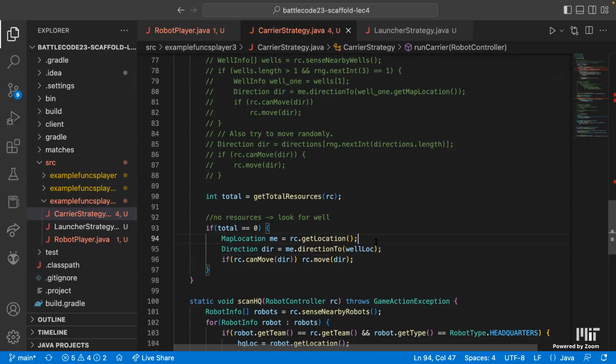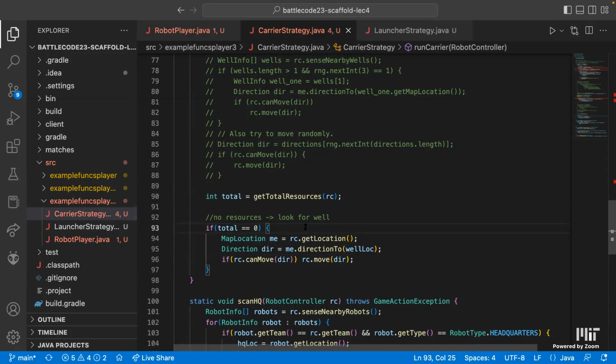Okay, this looks pretty innocent as it is, but does anyone have any ideas of what could possibly go wrong with this code here? Because there is a very small issue. Yes, that's one issue. I think we're going to get to that a little bit later. There's one other, I guess, smaller thing that I was thinking of. Yeah, so that's definitely an issue we could run into that we'll solve.